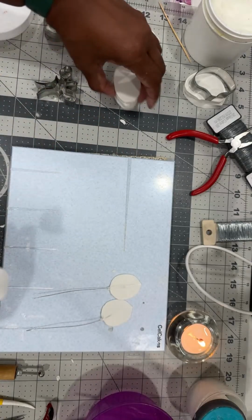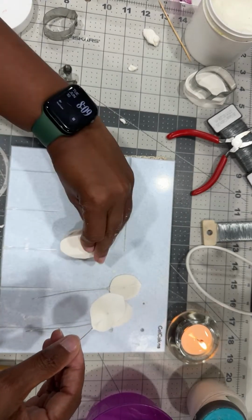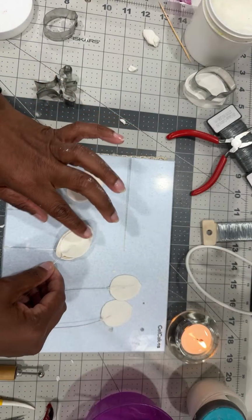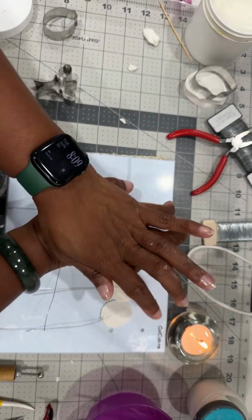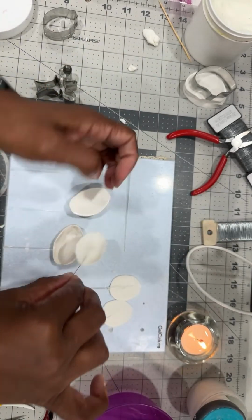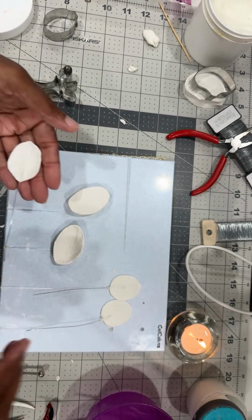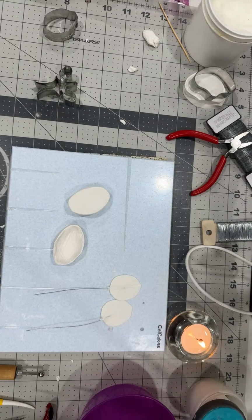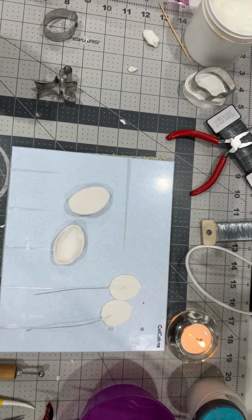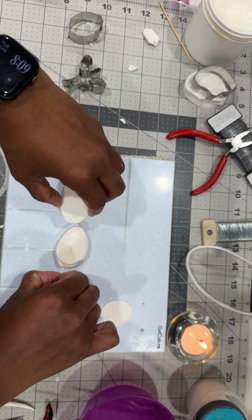Okay, now that I have my veiner, I'm going to place them. I can never remember which side is the bottom, which one is the top. It's like this, okay. All right, and you see these, if you recall, I did not take my ball tool to it because I want these to be a little thicker, all right? And what I'm gonna do is actually flip this over so that it can cup like that. All right, let me do the rest of them really quickly.